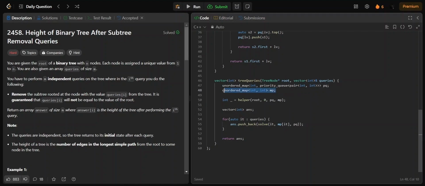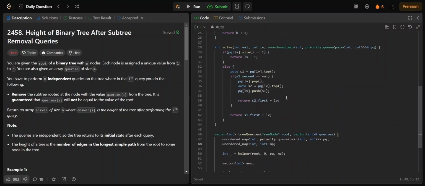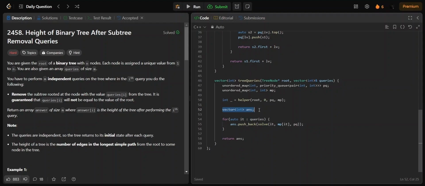In the map we are also storing each node along with its level, so it also takes big O of n space. And this answer takes big O of m space, where m is the length of queries. So the overall space complexity will be big O of max of n, m.